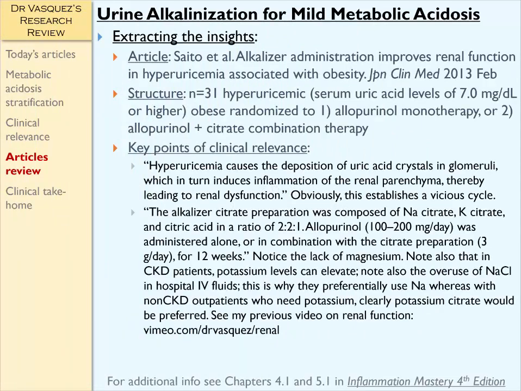For this study, they administered citric acid in the form of sodium citrate and potassium citrate. And what they found is that because of that citric acid supplementation, urine pH significantly increased from 5.7, which is quite acidic, to 6.2, which many of us would still consider to be acidic, but it still helped to preserve renal function, and that's one of the main points that I want to make today. Alleviating the excess burden of diet-induced metabolic acidosis, even if it's imperfect, still leads to significant improvement in long-term clinical outcomes.